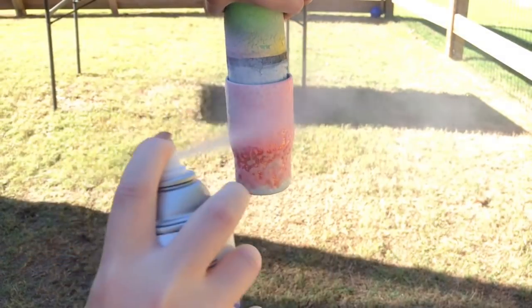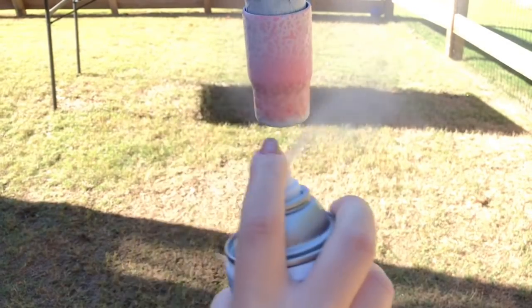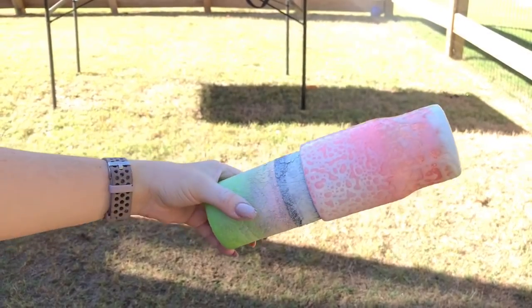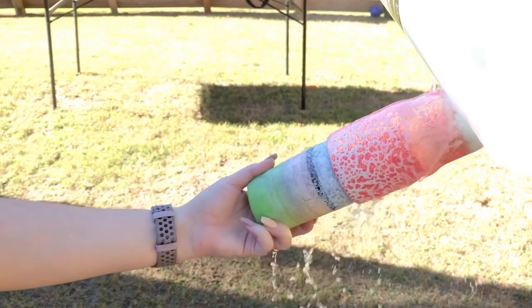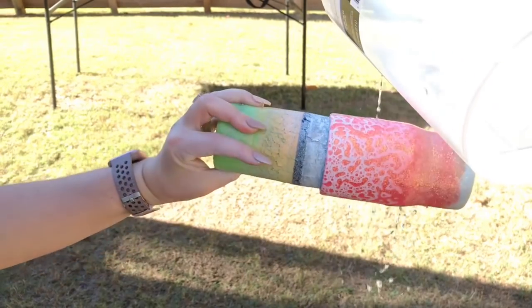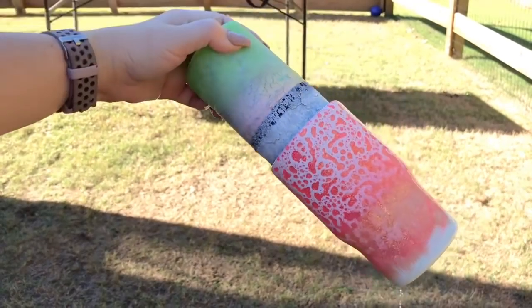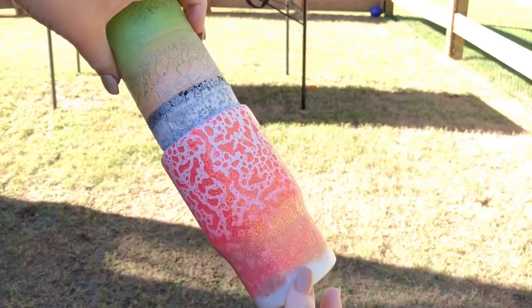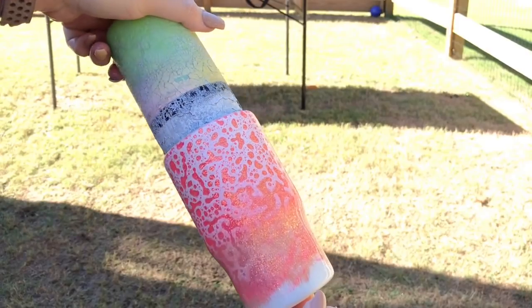So I just typically use quick back and forth motions. I do hold my spray paint probably about 6 to 8 inches away from the cup because I don't want any drips. And then we're going to immediately pour that water over the tumbler. And I was really happy with how this one turned out. And the good thing about power wash spray is if you mess up, it's just paint and you can wipe it off with alcohol or acetone.